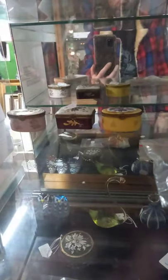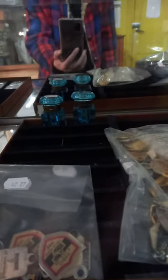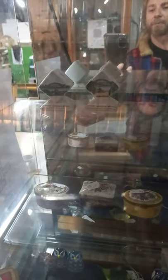Some other lovely little trinket boxes, jewellery boxes, Victorian glass, gilt ormolu. Pin-up girl cards, really nice snuff boxes, all hand-painted. What else we got? These are all rugby league membership medallions, Eastern Suburbs, South Sydney Rabbitohs. Big lot of VFL Park medallions. Really nice little blue glass inkwells over the back. Some nice ladies' watches over the back. Some more jewellery, badges and medallions. More nice little snuff boxes. Silver, they're kind of nice as well, actually. A little pair of the Sydney Harbour Bridge salt and pepper shakers.